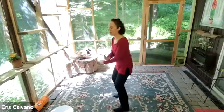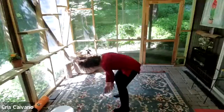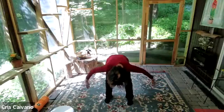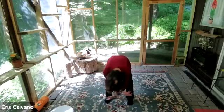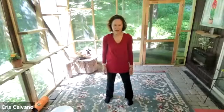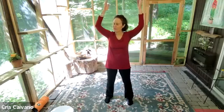Now the second part, you do this. And if your back feels okay leaning forward, you do this, if that doesn't bother your lower back. And this represents cooling out all that effort in a nice stream of cool flowing water. And then you come back up again. And we gather up and flow through the center. Kind of compose and organize our chi. Make sure we're still calm. Everything's happy and flowing.